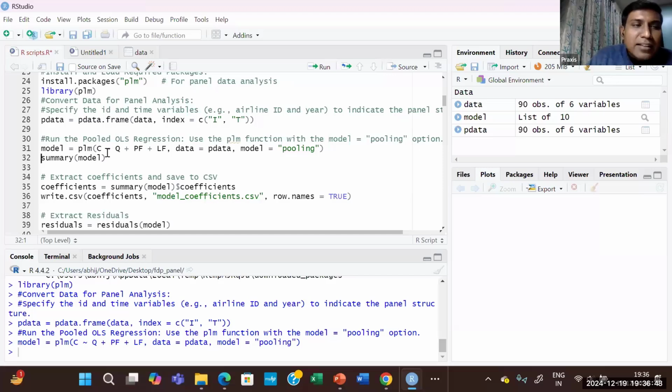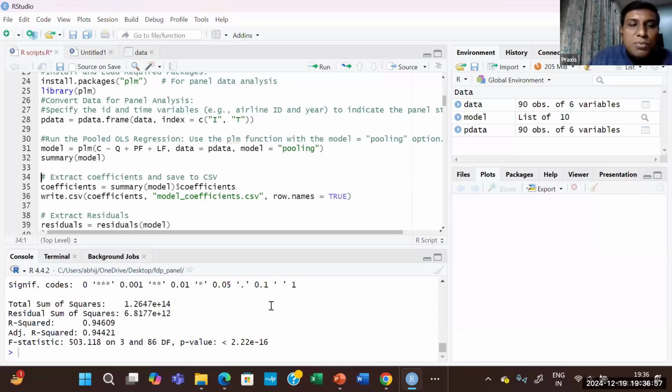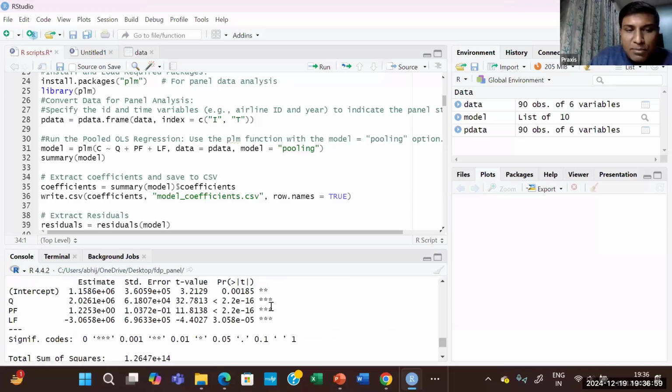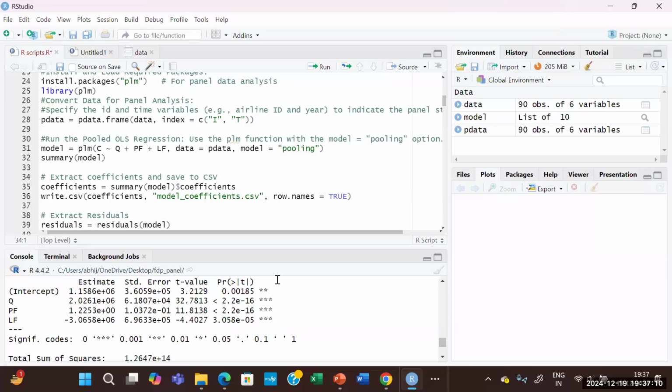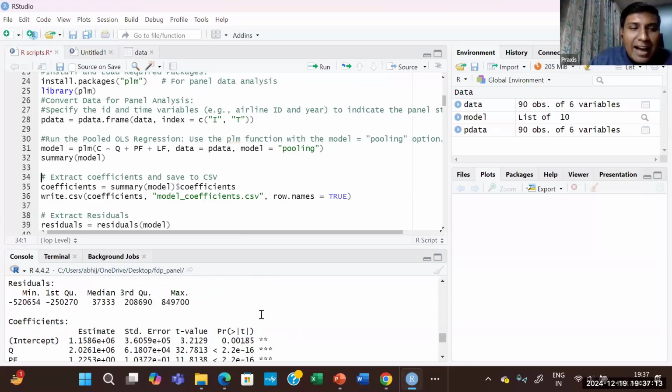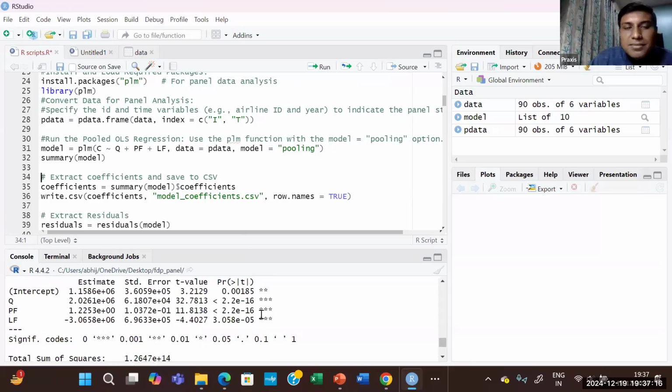Then once the model is run, you can click on this summary model. First you run this code and then run this summary model. It will give you the output. Are you getting the output? Those who are able to follow, please. Yes, sir. Now, you see in R, the way the output is thrown is not that great. But it doesn't matter because I can easily transfer this output into a CSV file in Excel, right?